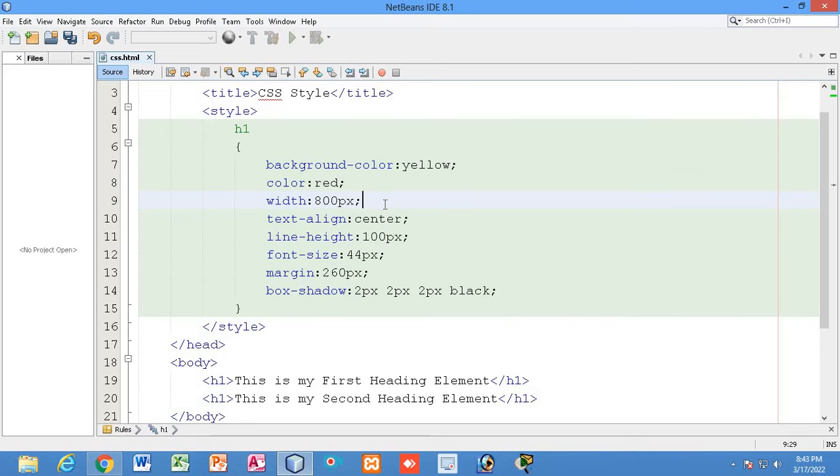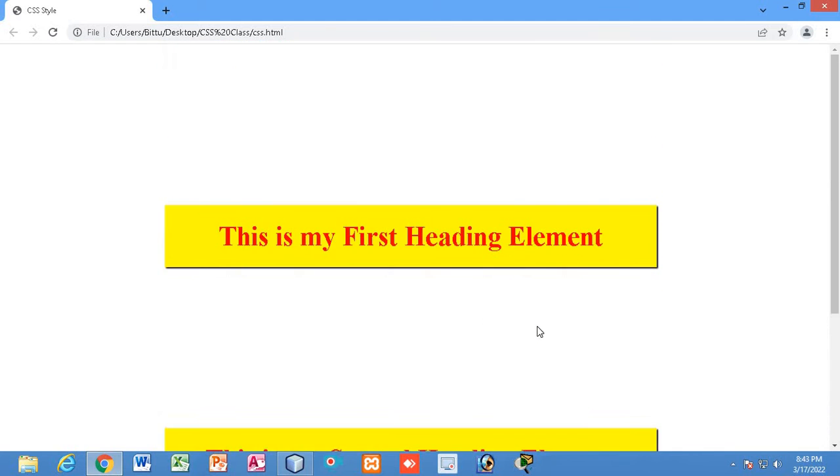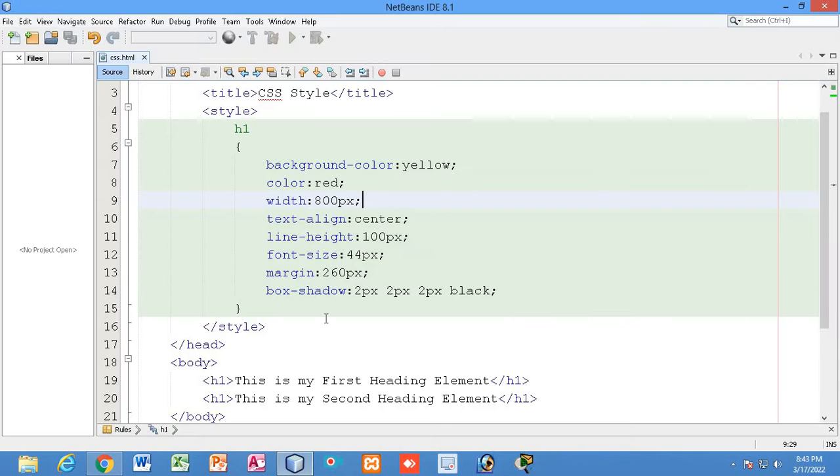Okay, so I have reduced the width so that it will be short enough. Okay, so now you can see the box shadow properly. So this is the box shadow. Can you see the box shadow? So if I increase the box shadow, let's say 20px, so this is the value, this is the CSS property. You can see in the value section I have 4 parameters, that is 20px, after that 2px, after that another 2px, and then the color, right?